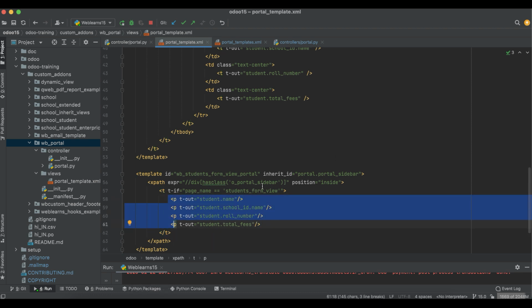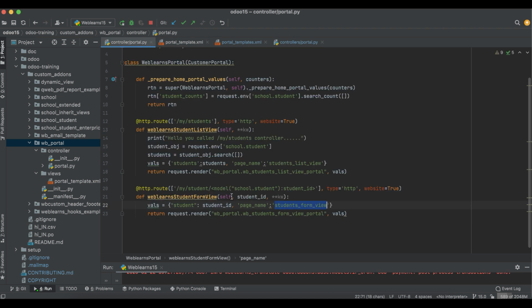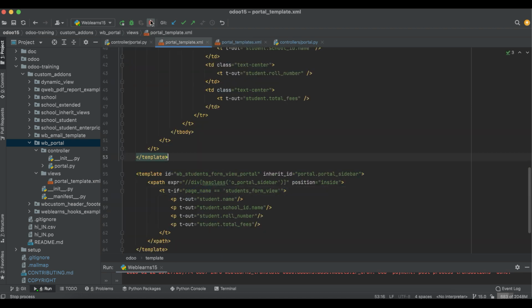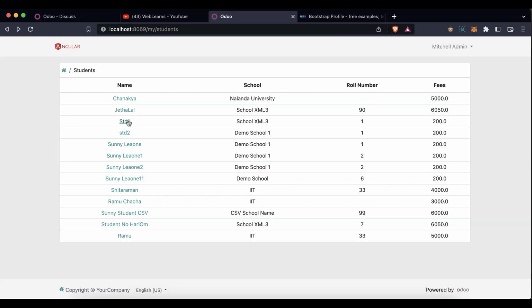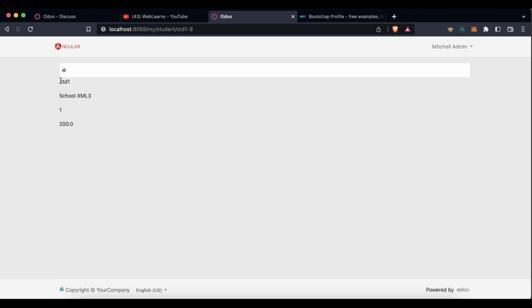Whenever someone uses this portal_sidebar, it will display the same content also. So due to that, we have to compulsorily add the page number feature. We have to pass it here in this qcontext. Okay, now let me upgrade the module. Let me go to std1, and now you can see it displays something like this, right?